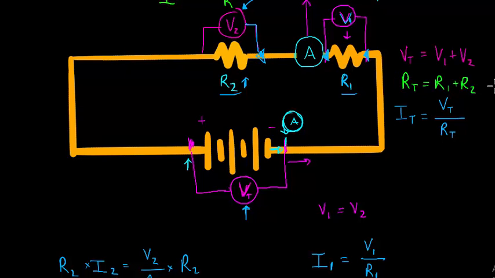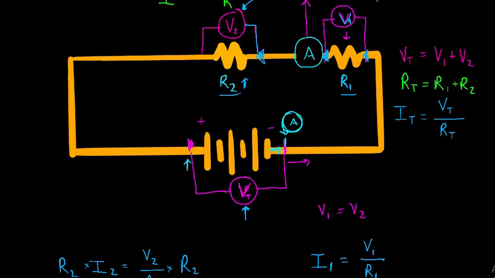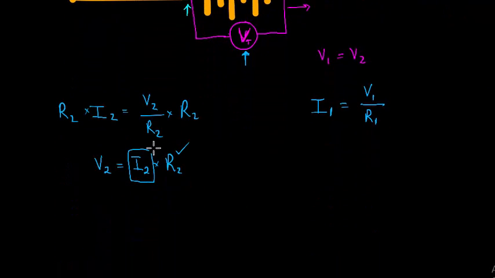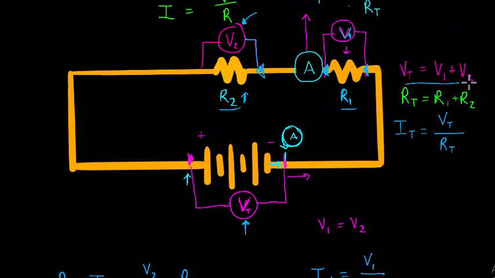Okay, so here I can then go and work out what is voltmeter reading 2 by getting I2, because I1 is equal to I2. The current in resistor 1 is equal to the current in resistor 2. And then voltmeter reading 2. Now I've got voltmeter reading 1 and 2, and I can use that to get the total voltage for the system. Okay, because those are the only two resistors. Now if I add one more resistor, it would just work exactly the same.